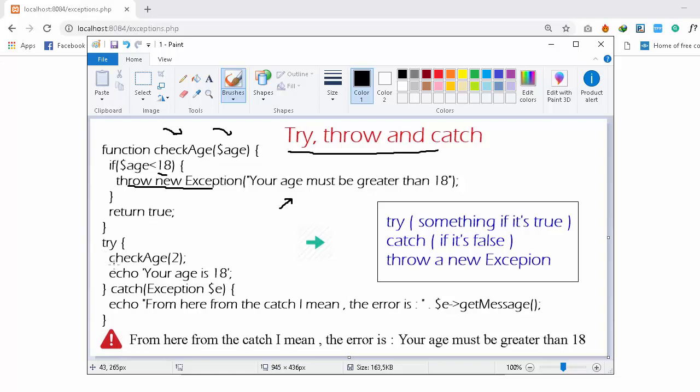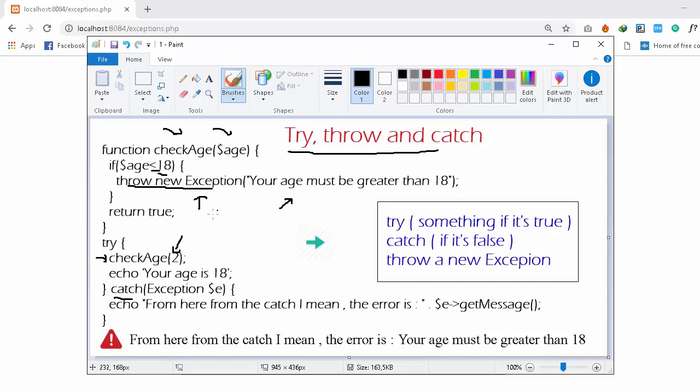So I will try to execute this function. If there is an exception in the function, I will apply the catch. So I will check if the age is less than 18 or not. If it's true, it will return true, else it will throw a new exception.